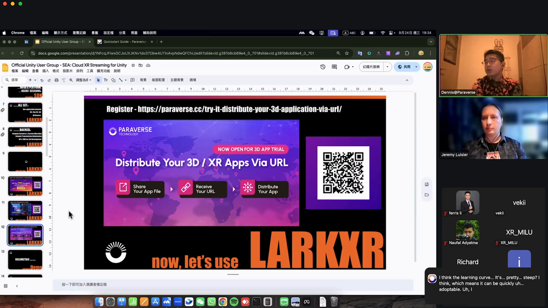I would say if you know how to configure your home Wi-Fi router, you should be able to use LarkXR to stream your app. It's more or less a router configuration setting.